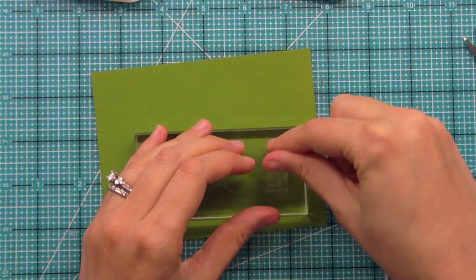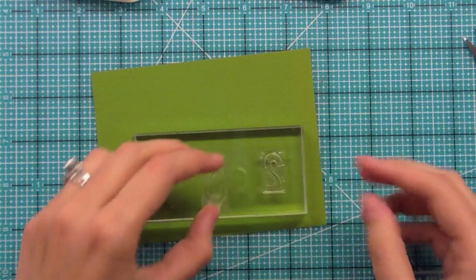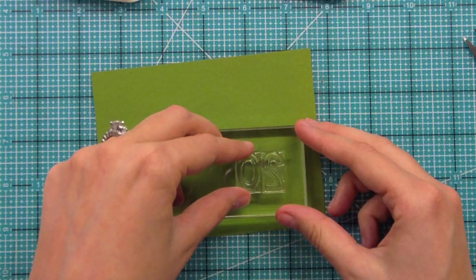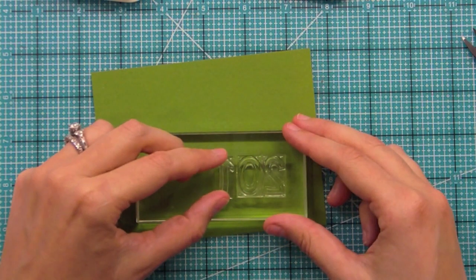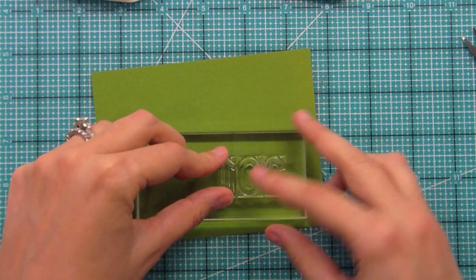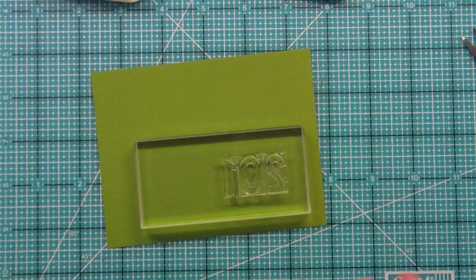So we're going to go ahead and put our 2 down and we're going to spell out the year. And we've got our 2 and the 0. You see how easy they're just lining right up. And the 1. Now, we only have 1 of each number in this set because there was only space for 1 of each one, but it's really easy to add another number on.